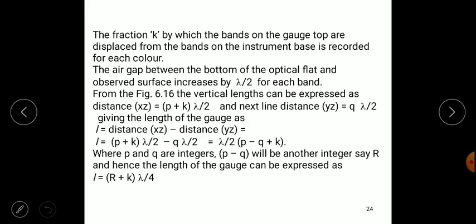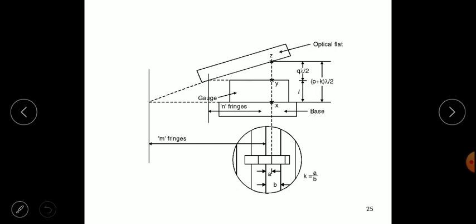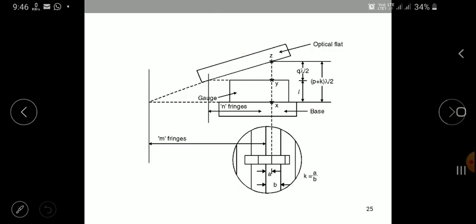Some of the equations related to fringes we will be discussing in detail in other videos. Same thing is shown: when we will get the bright fringe and when we will get the dark fringe, based on these equations. Likewise the lining will be generated based on the distance, based on the theta angle, and how many fringes will be observed, that is n, based on the light principle.